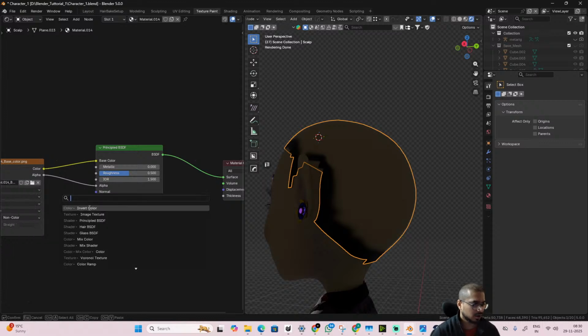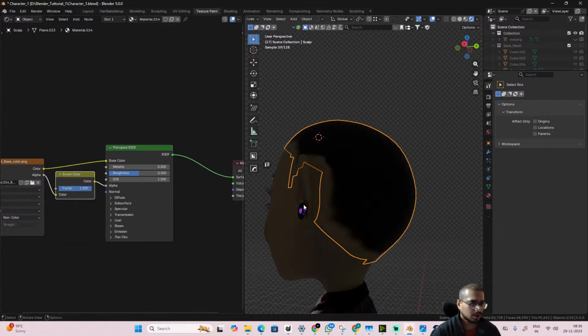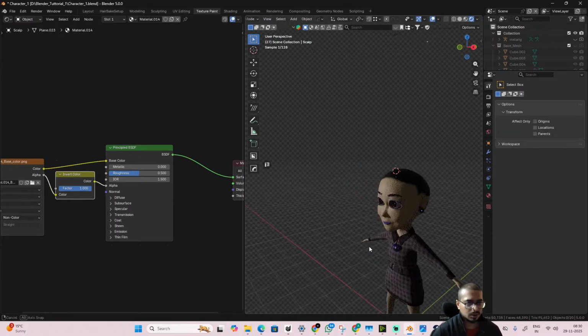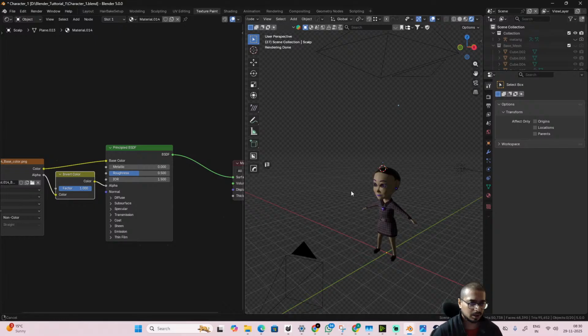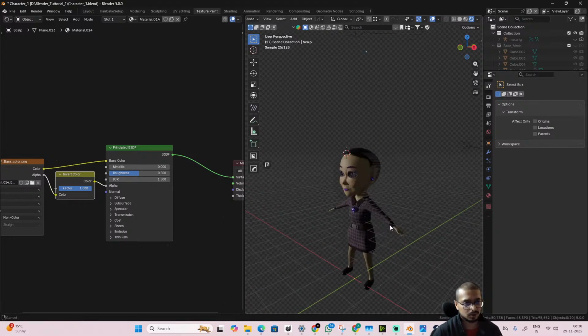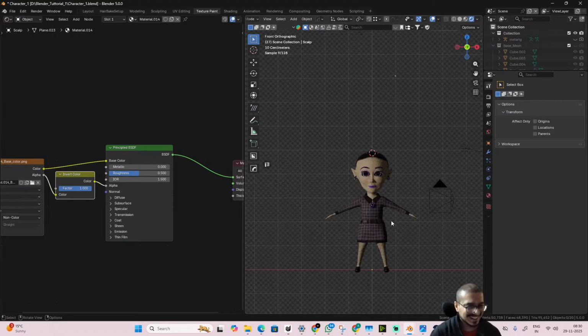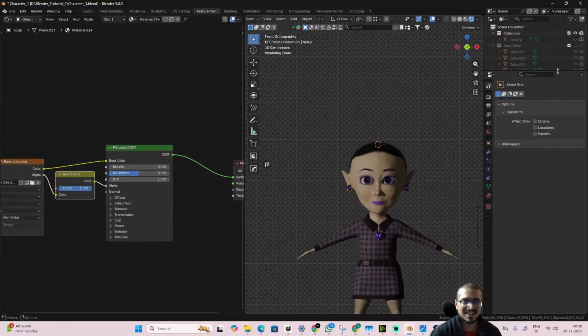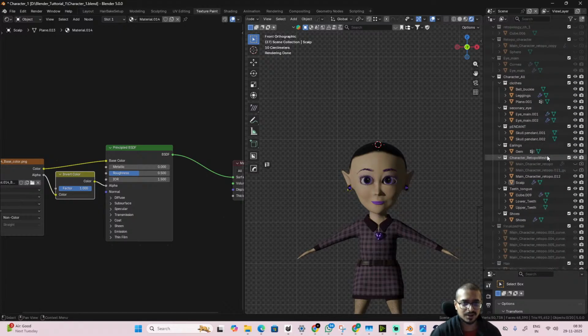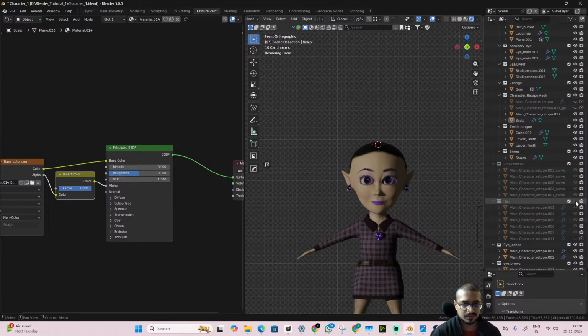So I'll just invert the color and that will do. So it's working finally. It took me a while to realize that the mesh was overlapping and I was not able to see it. So it's kind of fixing issues, I guess. How good you are at fixing issues is what 3D is.